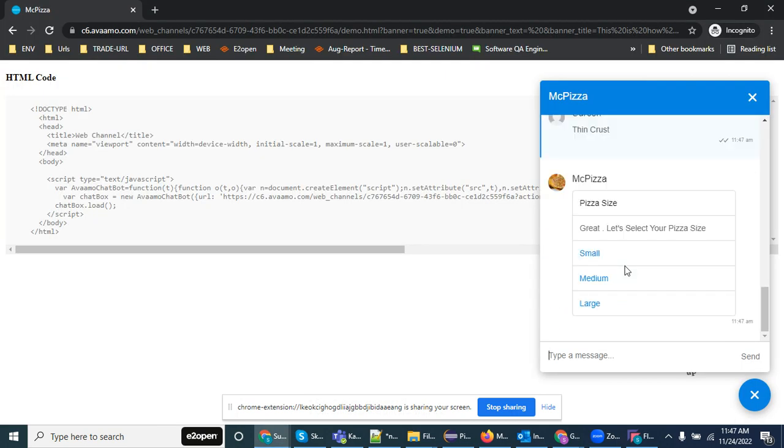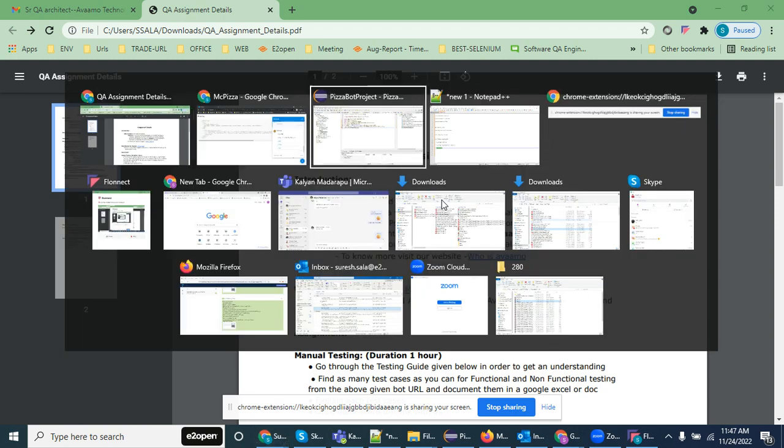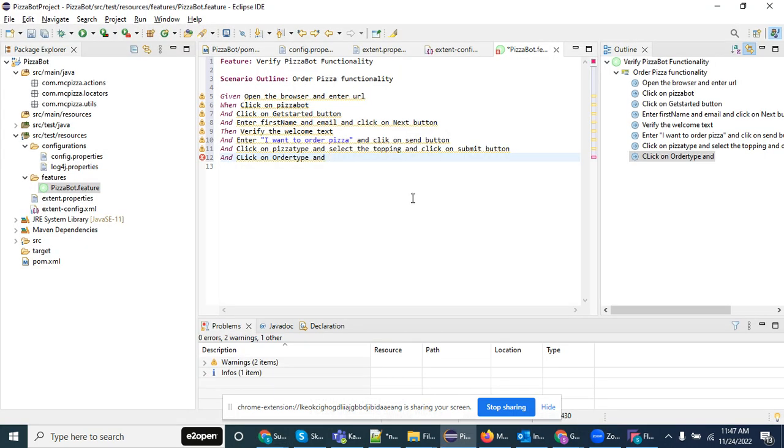After selecting thin crust, I get the size options. And after that, select the size, whatever size I want. I can say pizza size.